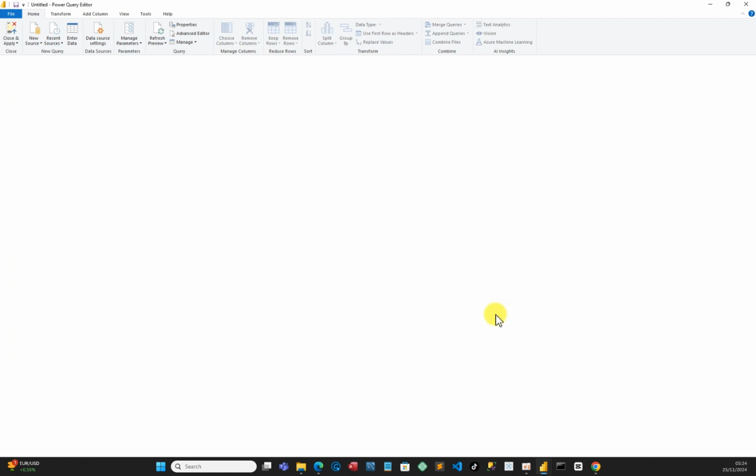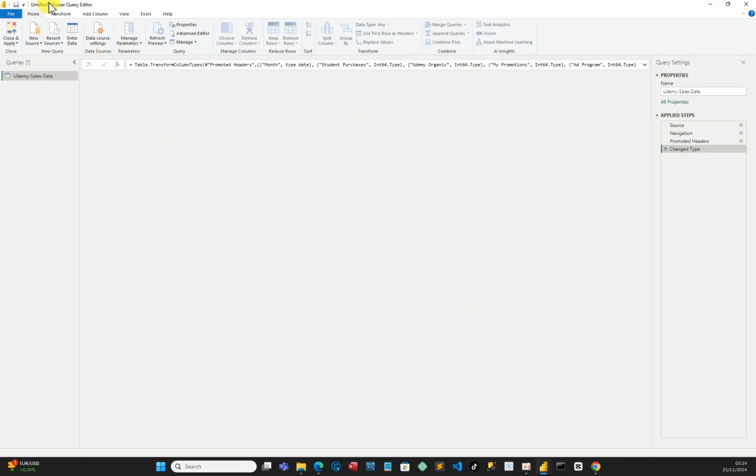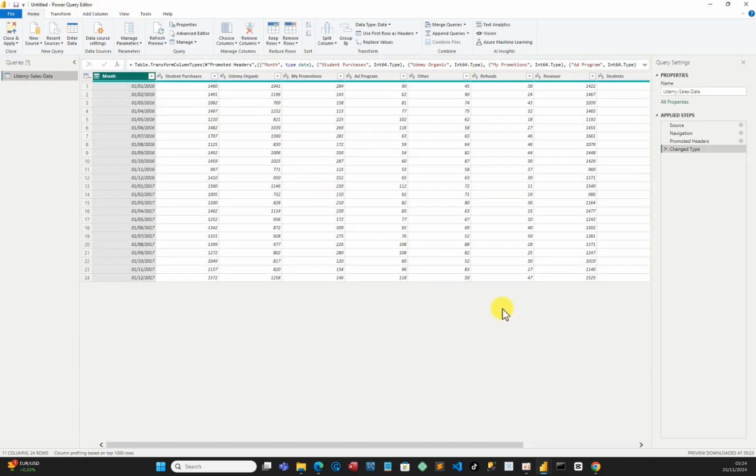When we go through transform, it takes us to the Power Query Editor. So this is our Power Query Editor, as you can see. It brings us to the Power Query Editor where we clean our data, we do some adjustments, and we check everything you want to do about your data cleaning. It's always good to transform it in the Power Query Editor. So these are the applied steps, and we can always change whatever we have done here.